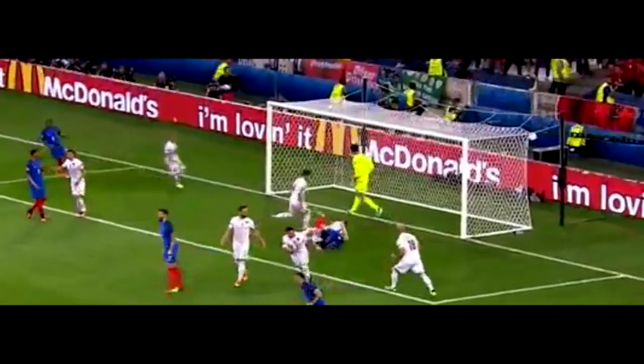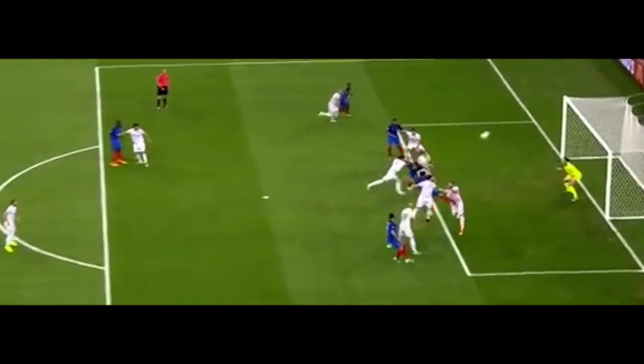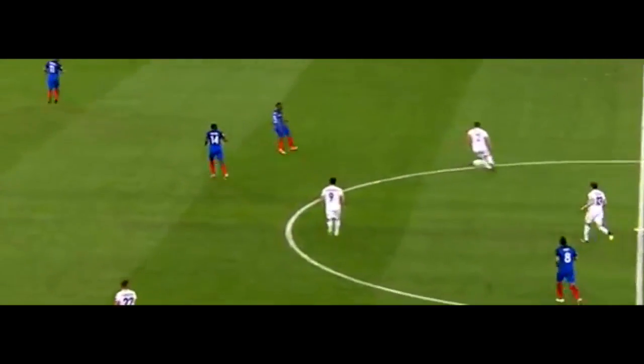It's in towards Koscielny, but there was the header from Giroud in front of him, which just fizzed over the crossbar. Yeah, he just goes in that offside, semi-offside position, and then he comes back towards the ball. Just couldn't get his head round it, but he missed a couple of headers, didn't he, in the first game. And then Lila.